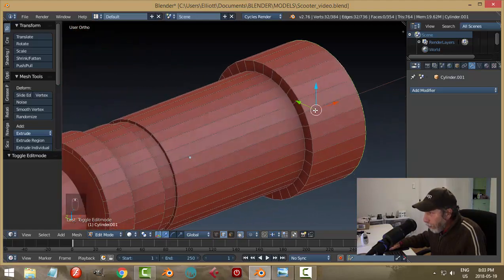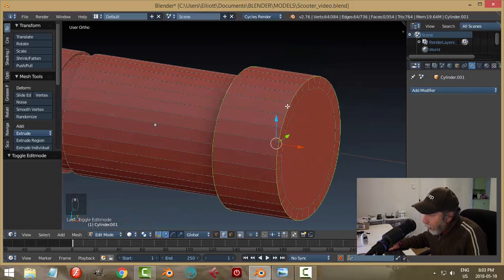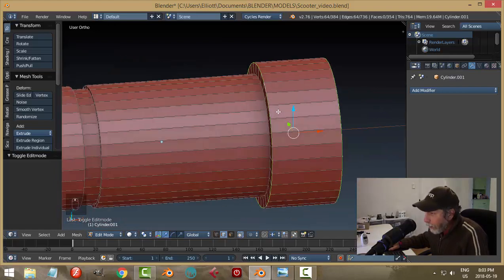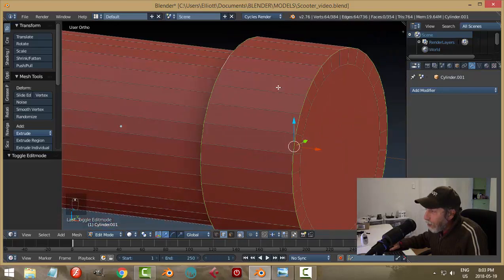I'm going to turn my model around a bit. I know this edge is pretty sharp, and do that. When I bevel, the size of the faces is important, and so I sometimes will bevel some of them at the same time. Not one at a time, I'm going to do at least two. But these ones here are very shallow. See this dark brownish face here and the raw faces? It's thinner than these. And when I bevel, you'll see what I mean. This won't work as well. So I'm just going to bevel these two.